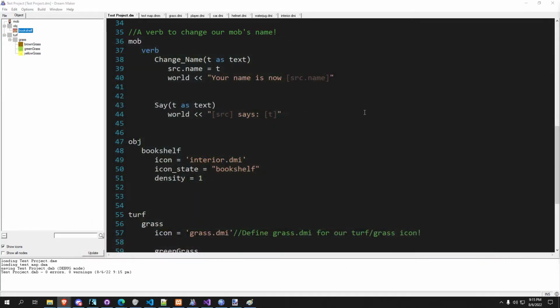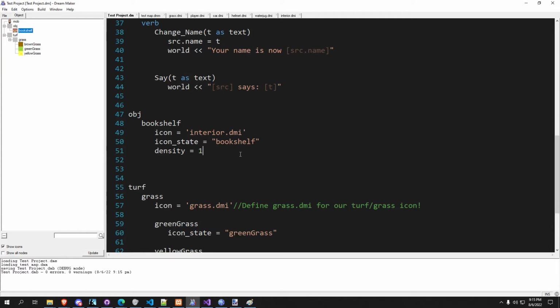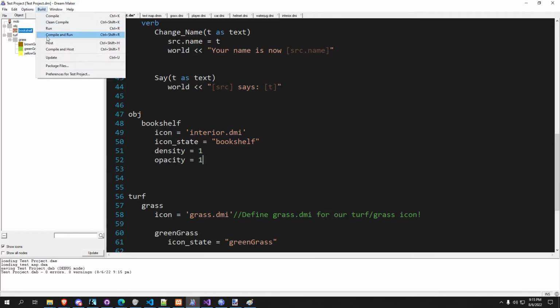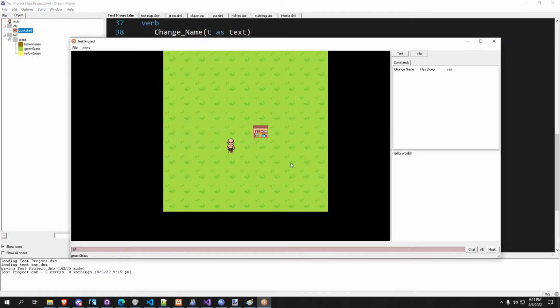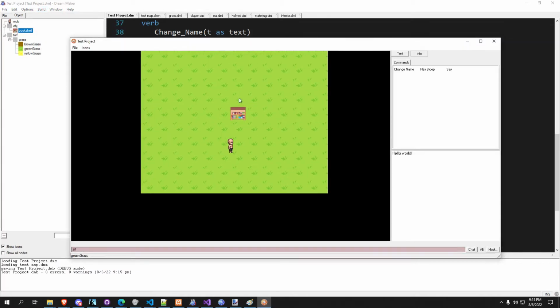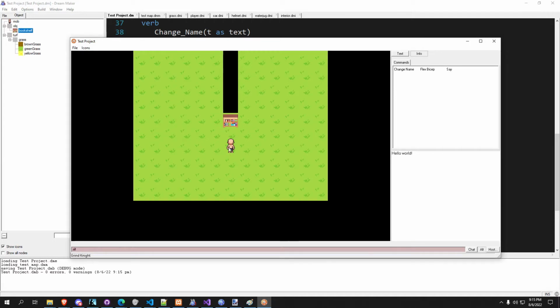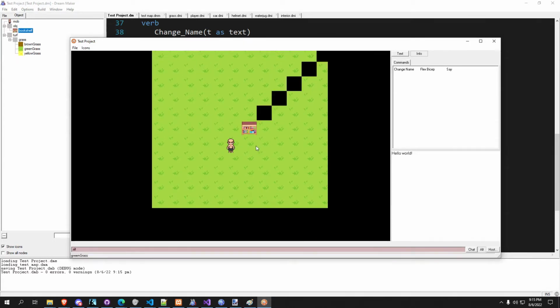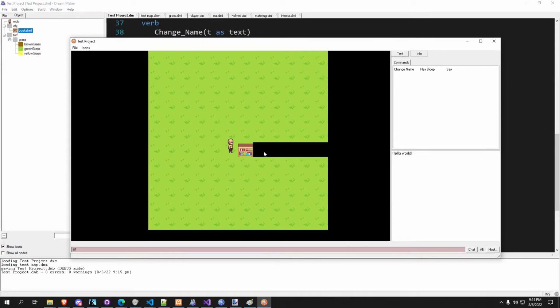So what's another variable? Let's say opacity. We're going to turn the opacity on as well. And if we go back into the game, you're going to see the default functionality for this is that it blocks line of sight. You can no longer see through it. You know, at the right angle you can, because we're using pixel movement, but for now just know that this is what opacity does.